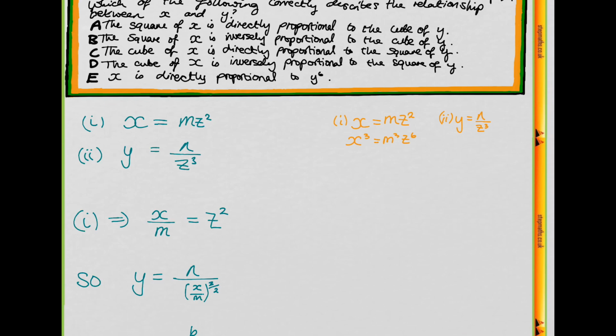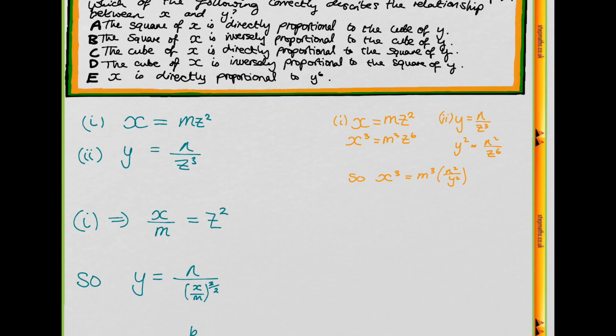So if we cube this equation, we get x cubed is equal to m cubed z to the 6. And so we can do similar for this, so we can square this one to get that y squared is equal to n squared over z to the 6. Now all we need to do is eliminate the z to the 6. So we can substitute in z to the 6. If we rearrange this, we get z to the 6 is equal to n squared over y squared. So we'll write this out, x cubed is equal to m cubed, z to the 6 we've taken from here, and we get something which looks like this.